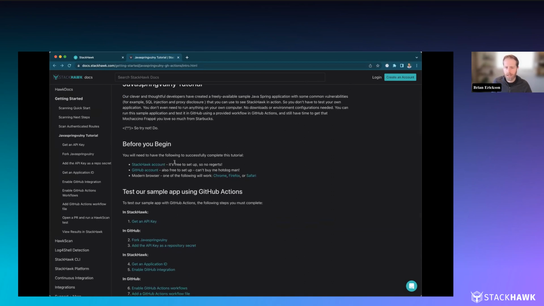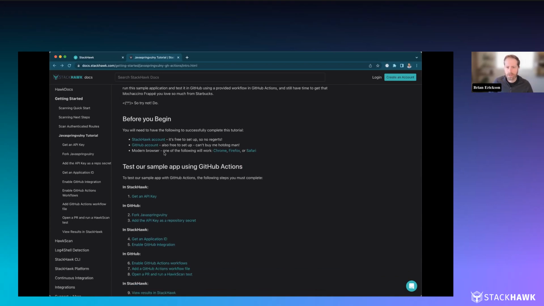You'll obviously need a StackHawk account. And as we mentioned in the GitHub webinar, anyone can create a StackHawk account with a free 14-day trial. That's a trial of our enterprise plan for those 14 days. And all the stuff we've been talking about here with the GitHub PR checks is available on our Pro and Enterprise plans. Then you also need a GitHub account. If you don't have one, it's free to set up, really easy to get going with that. And you'll obviously need some browser to be able to see the docs and use our site.